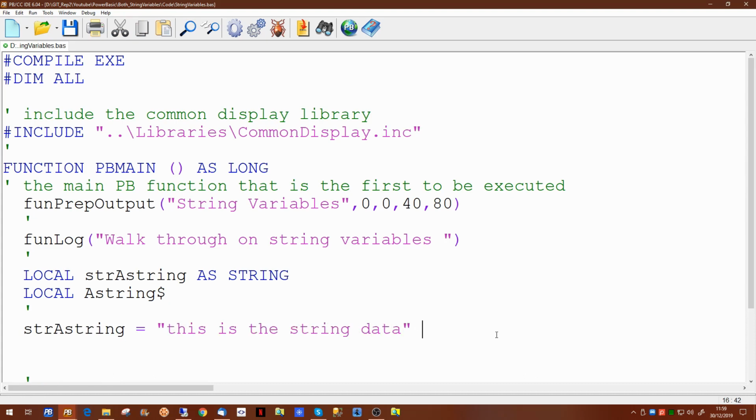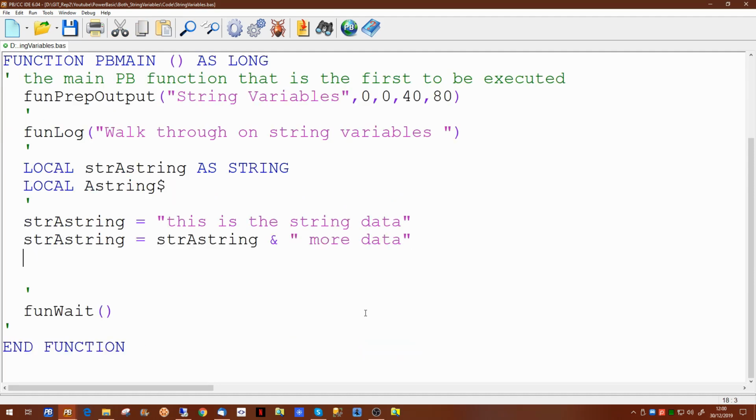Now, as these are variable length, you do not have to declare the size of the string variable in order to put data into it. You can quite happily add to the string and your string is appended to. This makes it quite easy to add to an existing string.